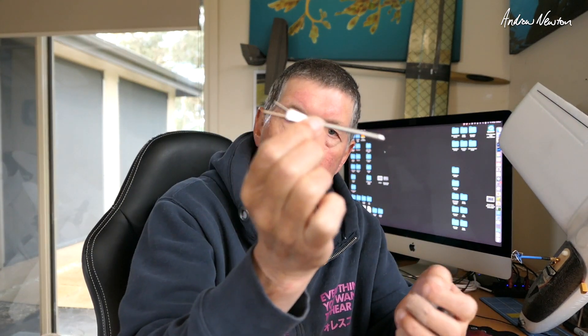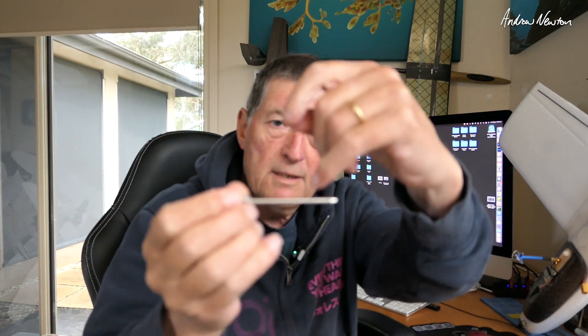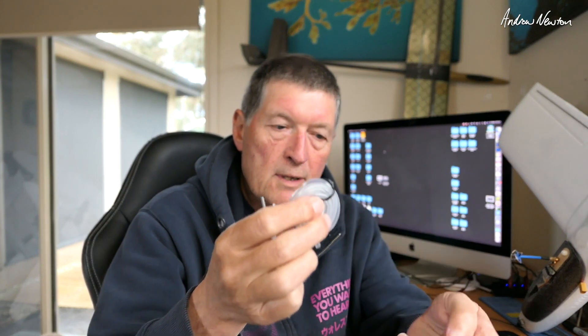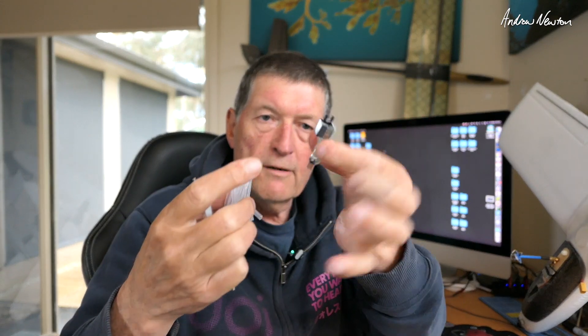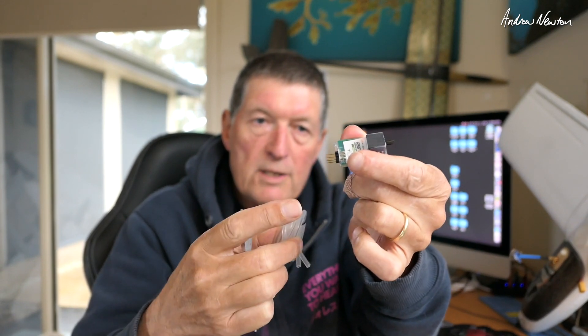So let's open it up and have a closer look. Here's what we get in the packet: a little card with QR code for the manual, the little pitot tube with the direct pressure and static pressure ports — direct pressure gets measured through the front and there are static pressure holes around there. We get some silicone tubing to connect to the ports, and the pressure sensor itself. There are the S-Port and F-Bus connections, and you can daisy-chain sensors one to the other with these connections.